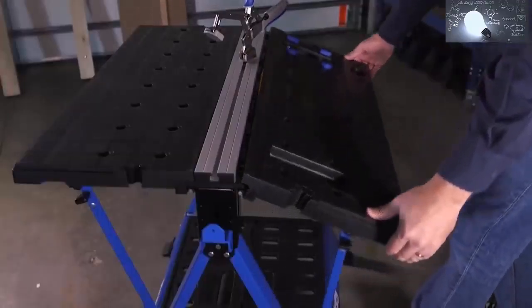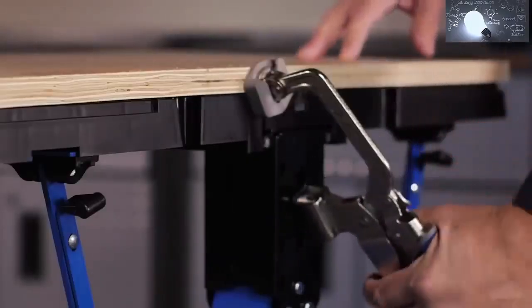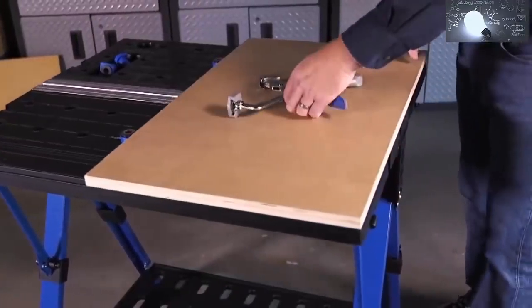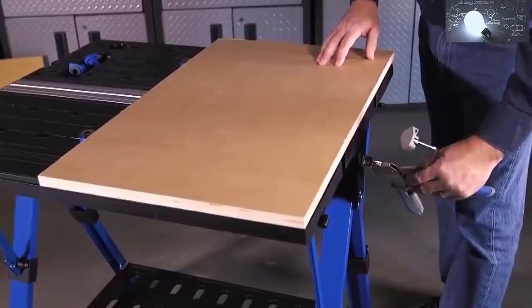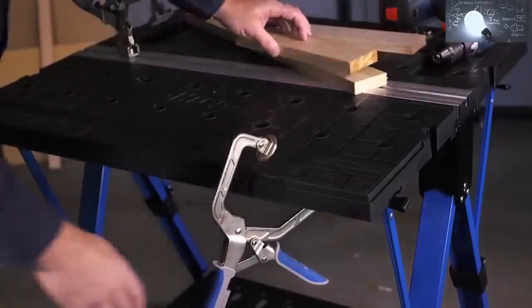The Mobile Project Center also gives you the clamping capability of a bench vise by placing the bench clamp into one of the keyhole slots on each end of the track. In this position, you can easily clamp boards or other work pieces in place vertically or clamp them by using the bench clamp together with the included bench dogs.